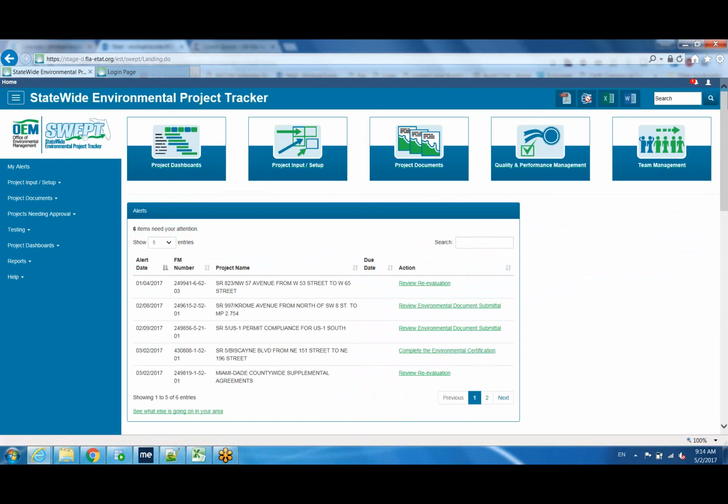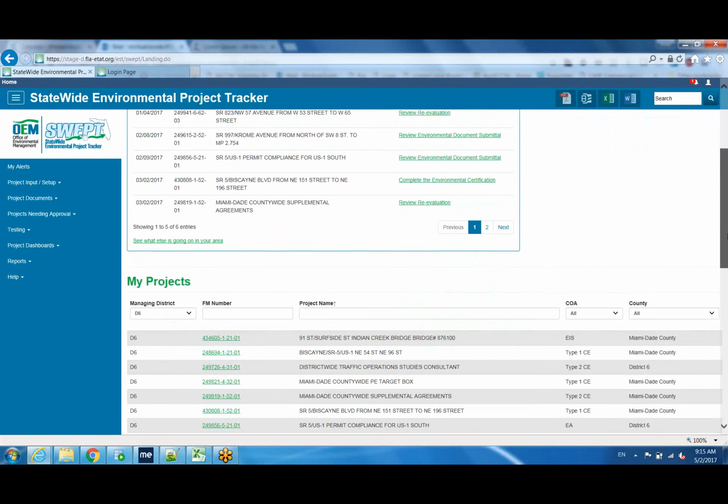To the left of the search, there are some buttons. They're initially disabled. They become active usually when you're on a form. So you'll be able to PDF the form. Some of our forms, like the scope of services, allow you to create a Word version. Some reports have an Excel version, and then also we have a zip icon. That is used to generate the form as well as include all of the supporting documentation and package them in a zip file, and I'll show that to you on the Type 1 CE.